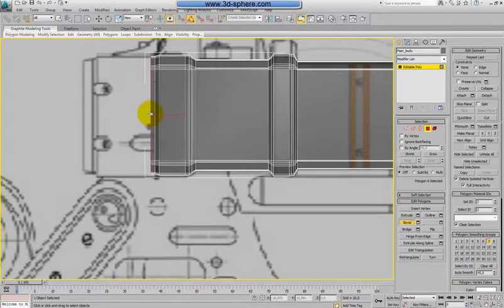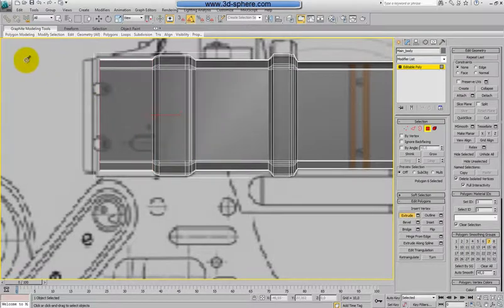Now, so far the reference picture is not absolutely matching the blueprint. It's fine. It's fine when not everything is absolutely how I wish it should be. So we will have some time where we just need to improvise on this model. So I will drag it to the back. Now I'll do another extrude here. Okay, I will extrude it also to the back. Just like this.